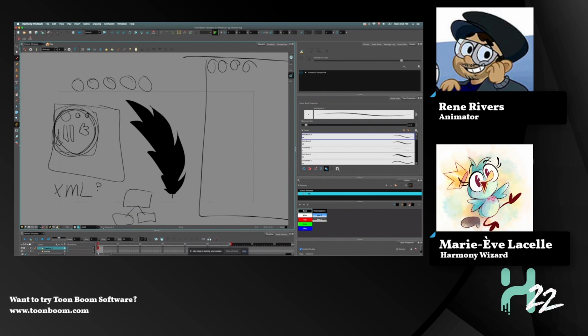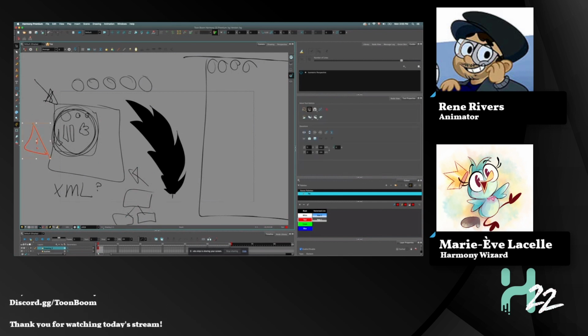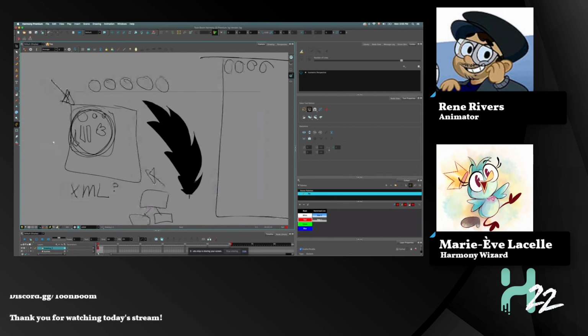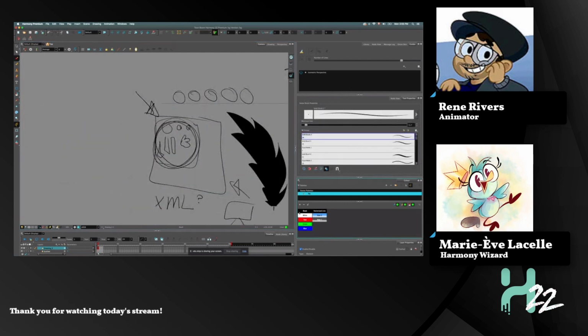It's pretty solid. But if you're using this kind of export, you have to be careful because the game engines are not as savvy or as smart as Harmony in terms of the animation tool, because they're not animation software for the most part. So you have to take something that is very specific to the game engine, and it's called the game bone.